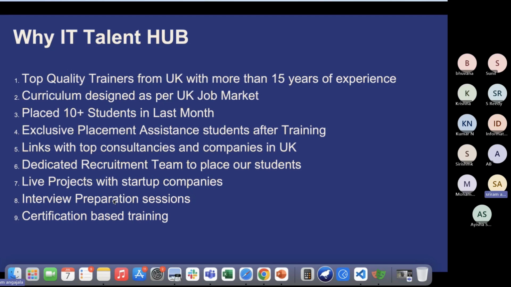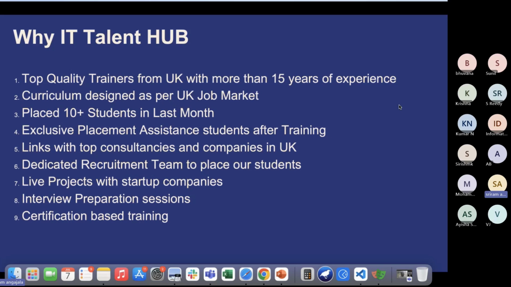And what are the projects that we are working on? We have projects with a lot of companies, including startup companies. The projects we give to the students are all real-time projects, not taken from the internet.